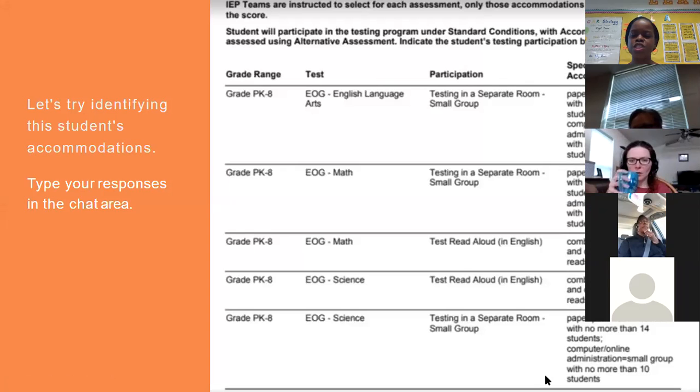So I want you to use the chat and tell me what you have read from this document, some of the students' specific accommodations that you would want to adhere to in the classroom and online. So the chat icon is at the bottom of your screen.